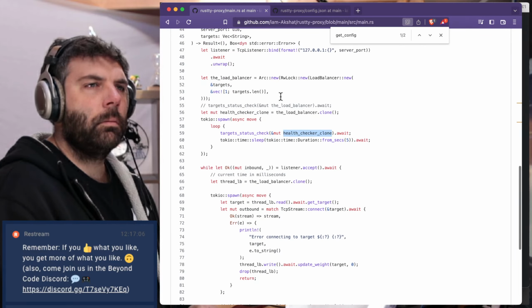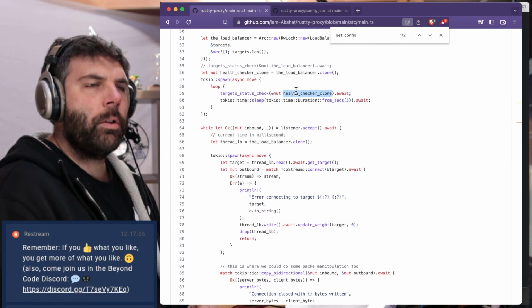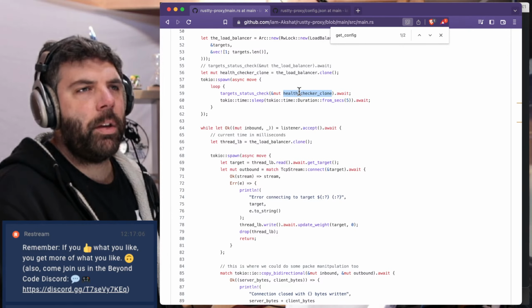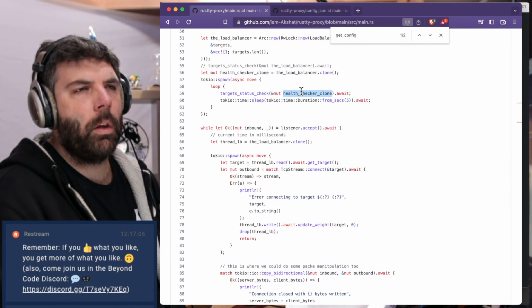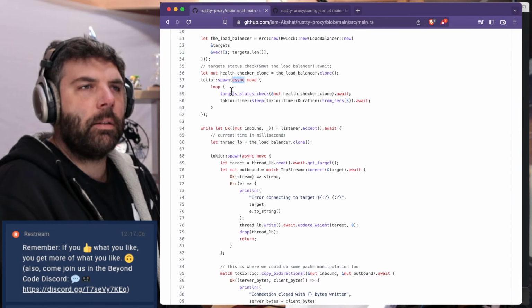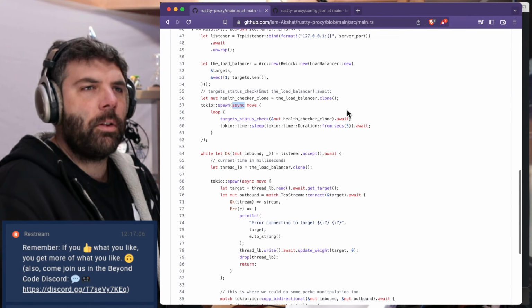Yep. Hmm. There's probably a way to do this where you put more information in the health checker and have it have some methods that can borrow and modify. But I don't know because you are doing this spawn, so it's in different threads. So I don't really know. We're going to have another async Rust presentation at the start of the year at Utah Rust probably, but I have not really paid too much attention to the async await stuff because it's been such a moving target. But now that it's actually being implemented and standardized, I'm really interested to see how things have gone.